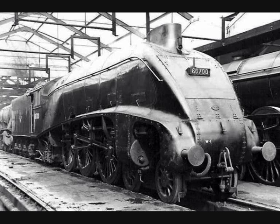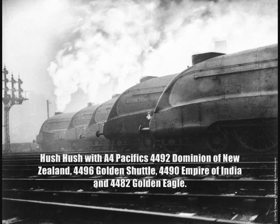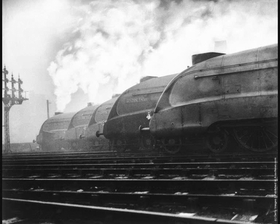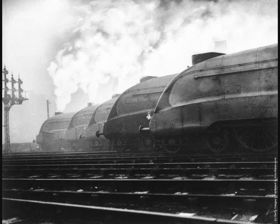Renumbered to Northeastern 700, then getting her British Railways road number of 60700, the A4 Hudson was retired from BR's books in June of 1959 and scrapped later that year. It's also worth noting that there were two attempts to give the locomotive an official name. In 1929, when she was built, the 10000 would have been named British Enterprise, with the nameplates already having been cast, but the plans were cancelled. The same goes for a plan in 1951 to name her Pegasus, albeit without any nameplates made yet.